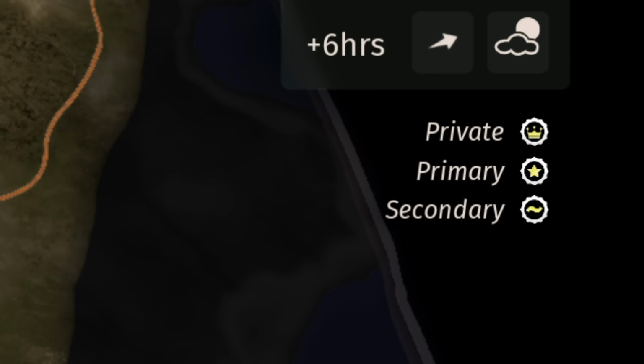You have different icons. If you see a crown, that means that it is a private property zone. If you have a star, that means it's a primary zone that's not on private property. And if you have that little squiggly line, that is a secondary zone. So, it's going to be one of the less used zones that the animals don't really go to that often.